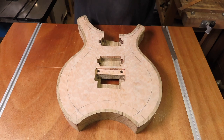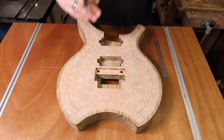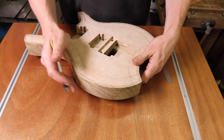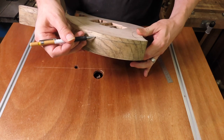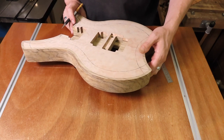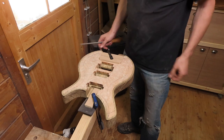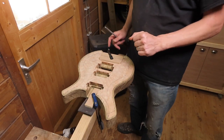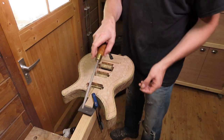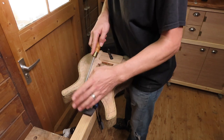Maybe when I'm done I'll increase this bit over here just a little. This is my starting point - I'm going to first do the rough shaping and then fine tune it. Let me get some rasps, files, scrapers and sanders - whatever it takes to get this shape. I usually start with just a couple of rasps. I can bevel the sides between these lines and I'm going to try to keep it as nice and straight as possible to get a real flat and sharp bevel on this guitar. First, make sure your body is clamped down to a workbench - in my case my neck carving jig - so I have access on all sides. I'm going to use a round rasp first and start carving into this beautiful body.